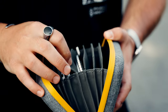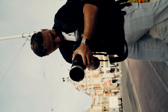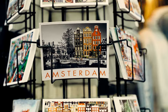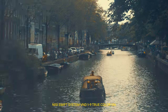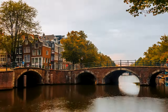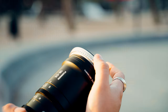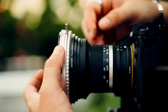When Neasy introduced me to their new True Color VND, I had to try it myself and get the best shots I could on my adventure exploring Amsterdam. Neasy has introduced a more recent version that goes up to 1-9 stops, so you can have even more significant control over your light and get creative shots without limitations. While exploring, you won't often find the best conditions, but with its complete metal design and true color technology, this filter is engineered to create without limits.